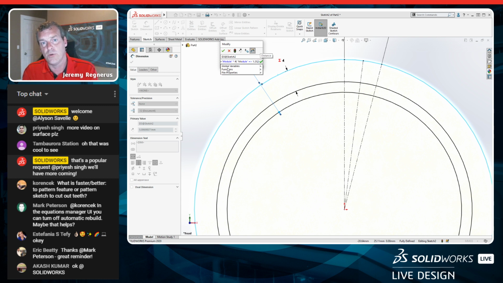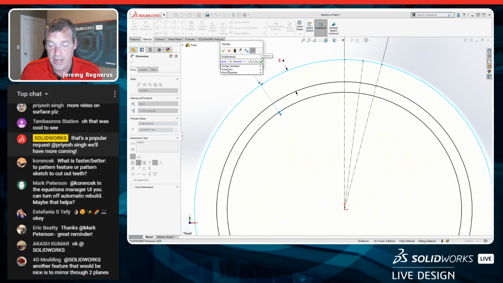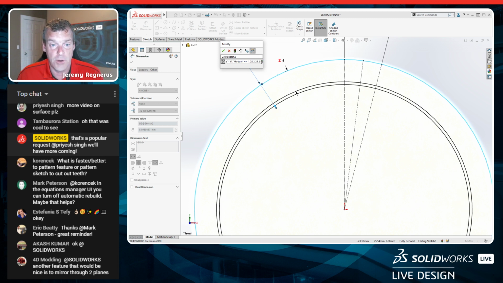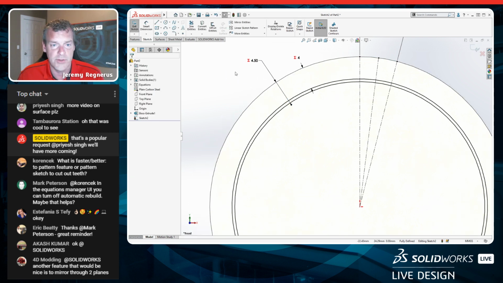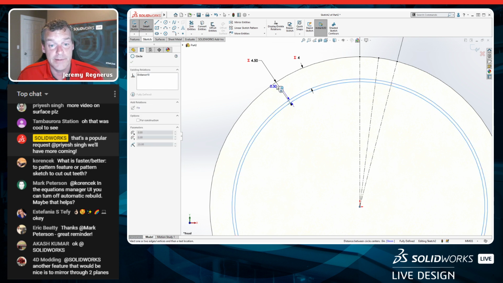And here's what we do. We type in the value that we want it to be if the previous equation solved for true. So if module is equal to or greater than 1.25, multiply module by 2.25. Otherwise, meaning if it were finer, we would multiply it by 2.4. Keep in mind the parentheses there. I'm going to press OK. And you'll see here that it gives us our value. Now that value should equate to, if I look at that 0.25, I believe it should be 0.5 millimeter. And look at that.